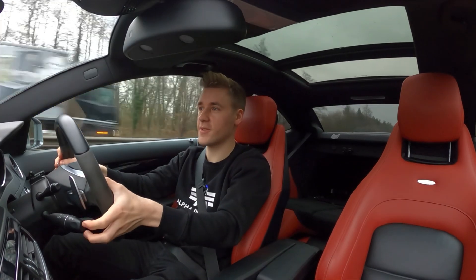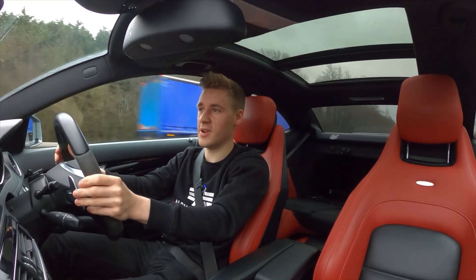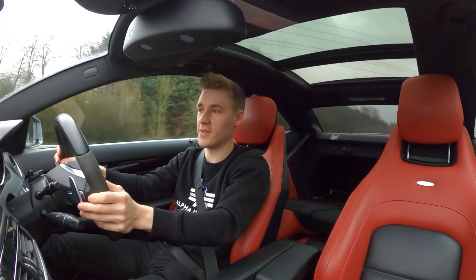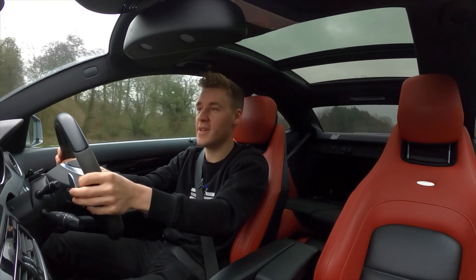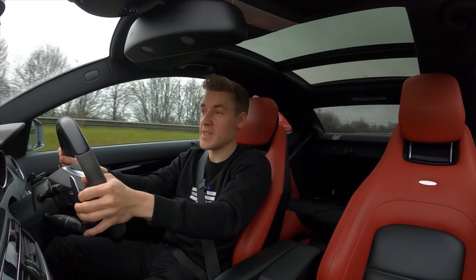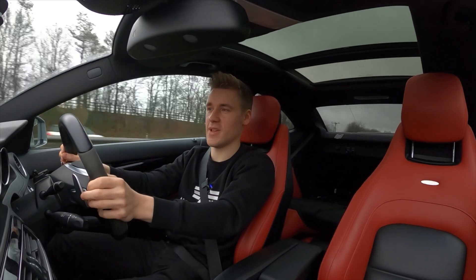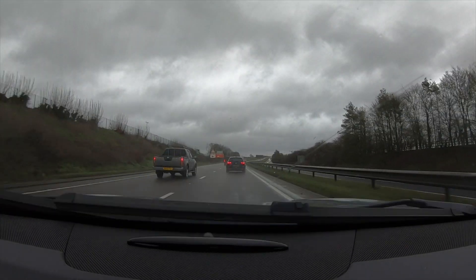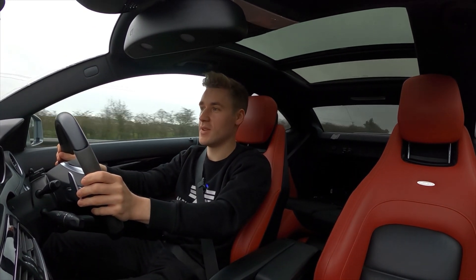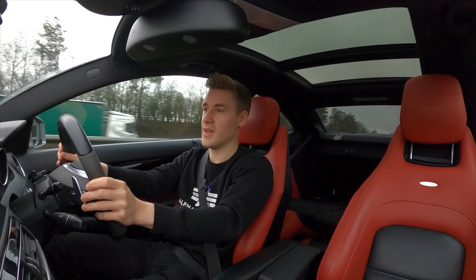The journey will consist of dual carriageway driving. There's not much variation that could go wrong between both journeys — maybe a bit more wind, or getting stuck behind a slower vehicle temporarily, but that shouldn't hamper the results too much. I have absolutely no idea what percentage we're going to get. I did an air con test a few months back, but no one has ever covered how much fuel heated seats use. I've looked all over YouTube and can't find anything, so I think I'm the man for the job.